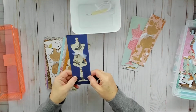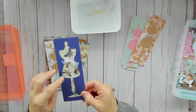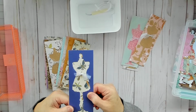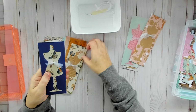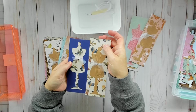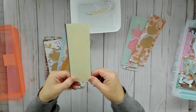I love this one. I already had this navy blue because I had made a customer the dress forms out of the navy blue. So then that left me with the negative. So I have a bunch of these, and I really am loving this color paper, so I might do some more of these, but I really like how it turned out. Though this is shorter than these because of how I cut them out. So from now on, I'll probably cut them to the 7.5 to make sure that I'm making them tall enough so that I can make it into something. But yeah, I really like how these turned out. I'll just have to trim this up.